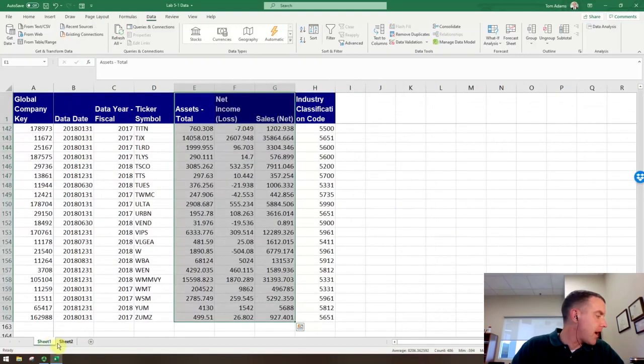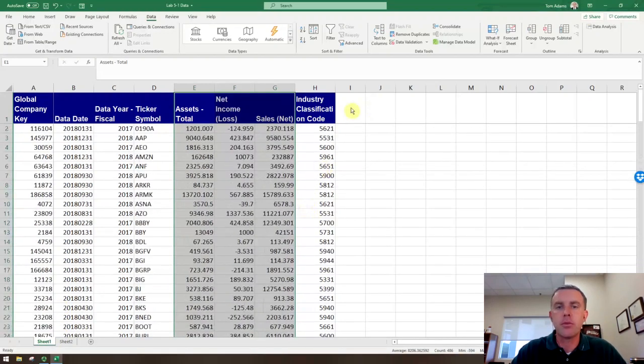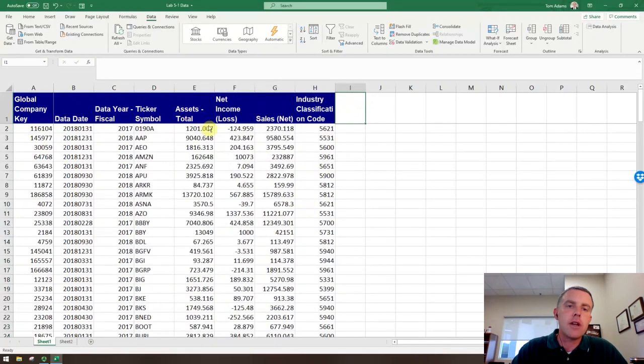The second part of this lab is asking us to create a histogram for return on assets. If you remember from your prior accounting classes, return on assets is net income divided by assets. So all we have to do is create a new column here.